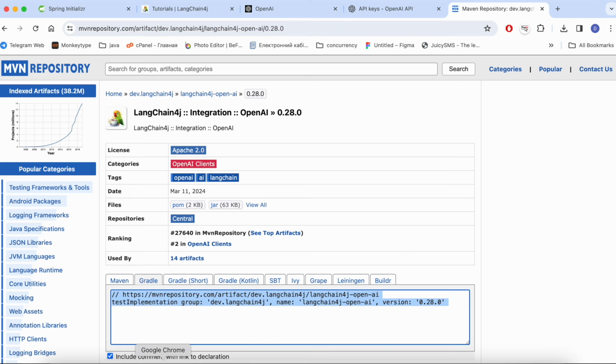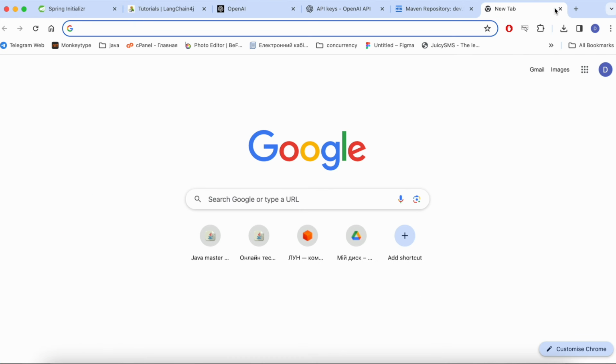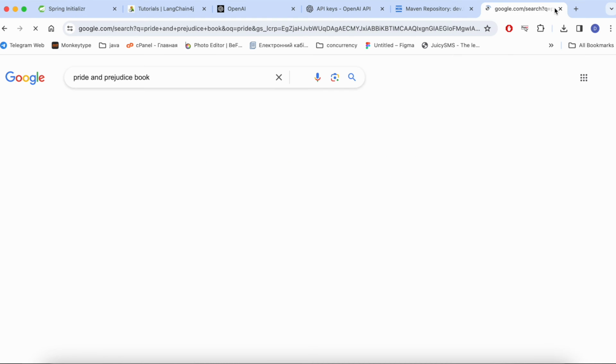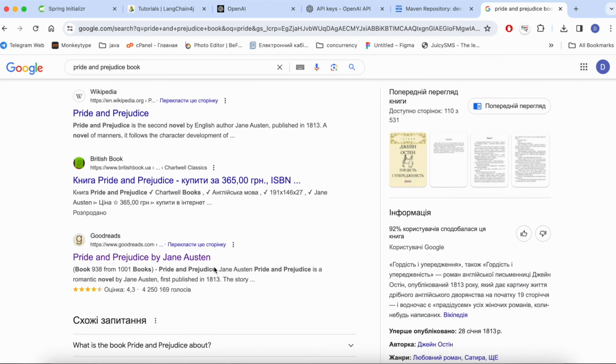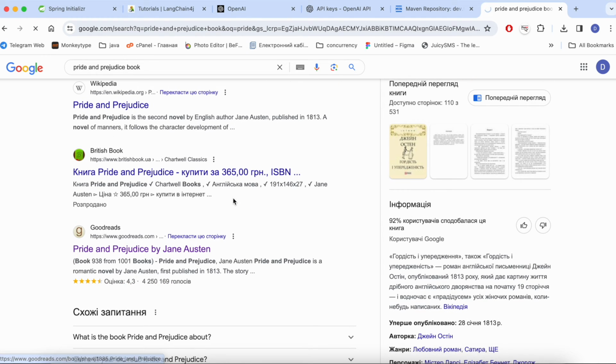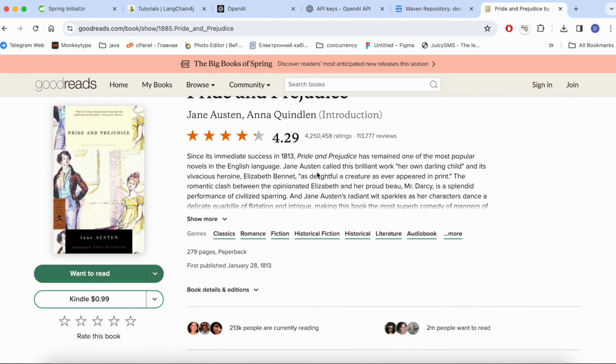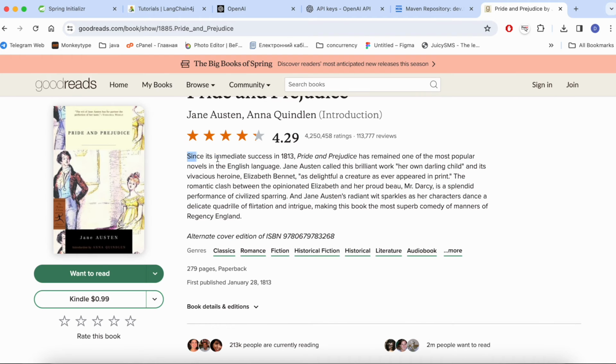Let's navigate to Google and type something like Pride and Prejudice. And let's navigate to Goodreads, for example, and take this description. Let's check if ChatGPT could get the detailed book information from this text.